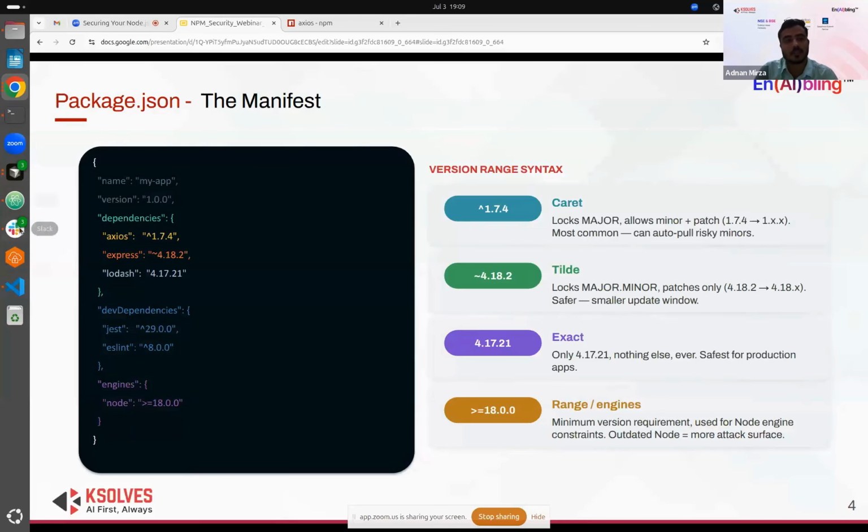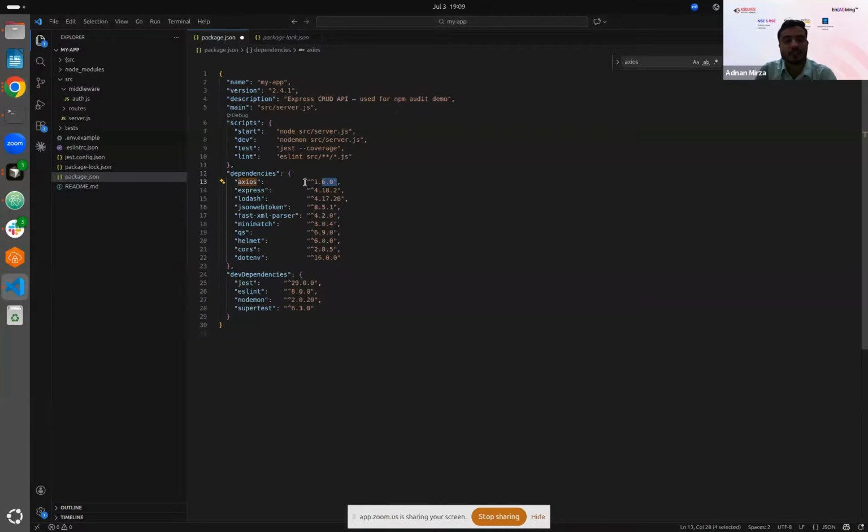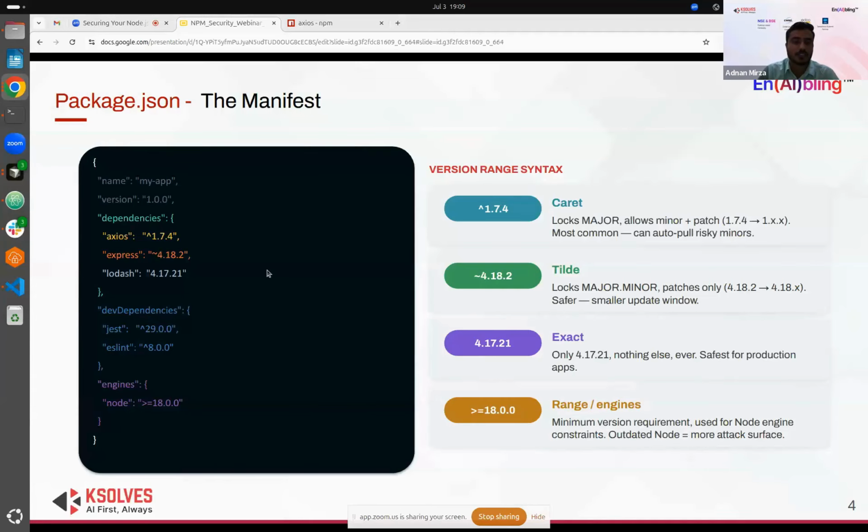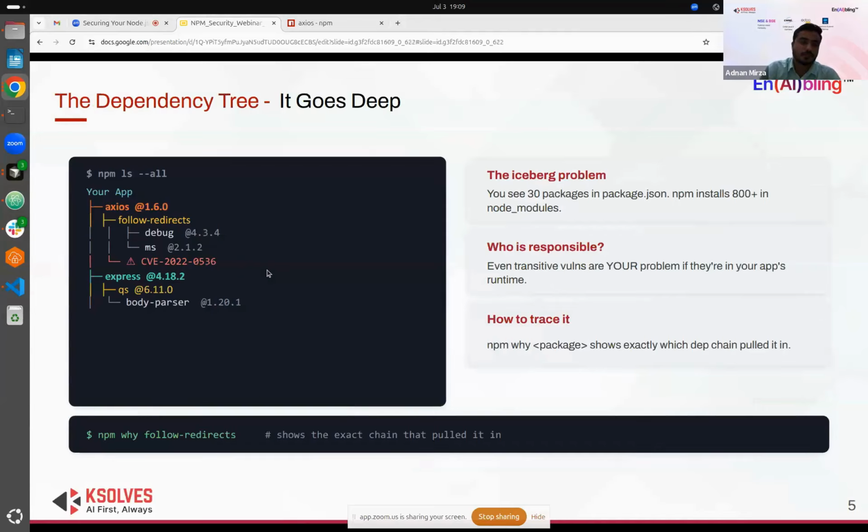We can manage whether we want to upgrade or not. Moreover, minor and patch versions never have breaking changes, so those are safer to upgrade. That's why we mostly use this caret symbol: whenever a minor or patch version upgrade is available, it will directly pull the latest version. So this is how things are generally handled in our package JSON.